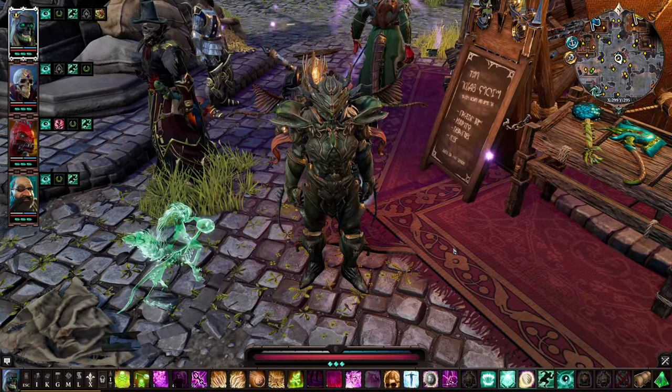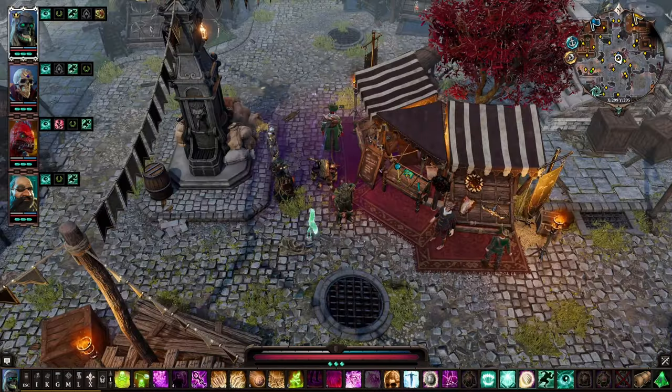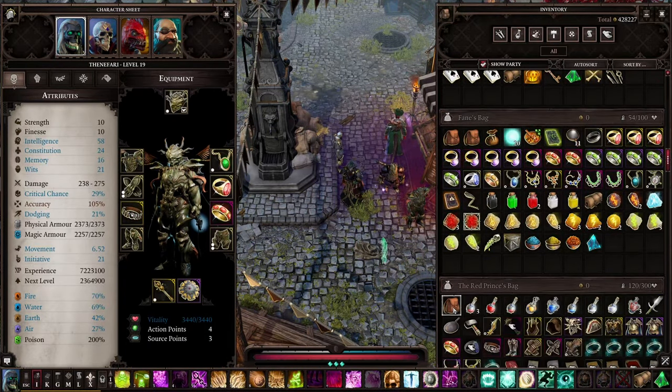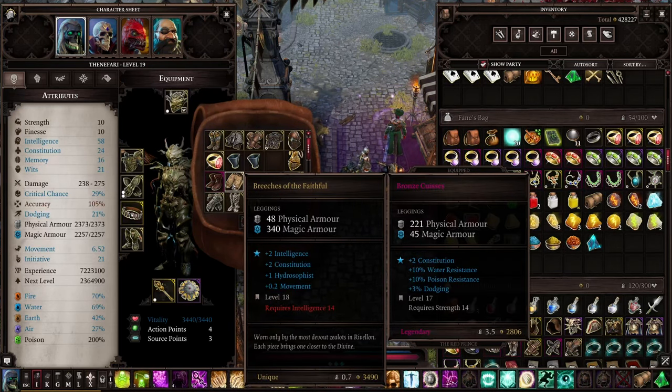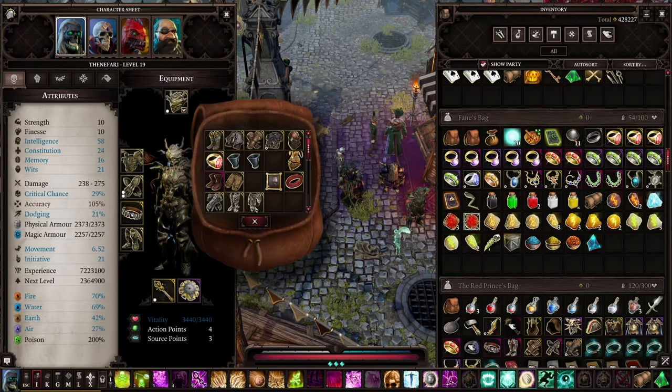Welcome back to an episode. We have armor. Oh, yeah. And we are going to use that armor to the fullest of its capabilities. And I kind of forgot that there's still those two thingamajigs in my inventory. So let's just quickly move them to, well, actually out of here.